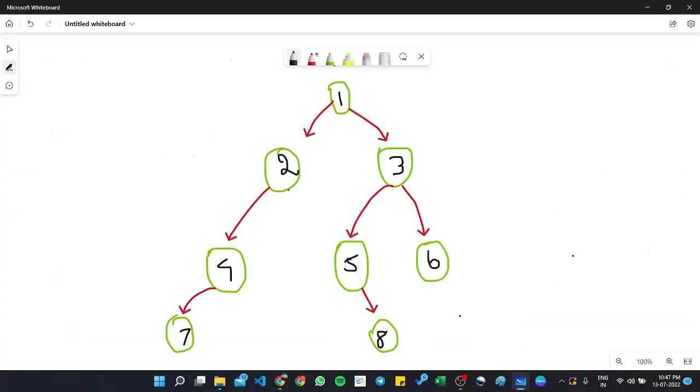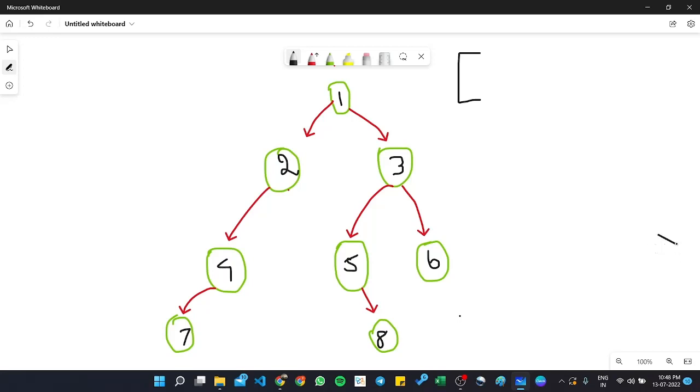Okay, consider this is a tree, one of the binary trees. In this example, we are going to do level order traversal. There are various methods to do level order traversal. In this example, I'm going to do it using a queue. You can also do this problem using recursion, but I'm going to solve this problem using the iterative method. So to solve this problem, I need a queue. Basically all level order traversal problems need a queue, so it is a better way to solve this problem. You can also use recursion, but my preference is the queue method.